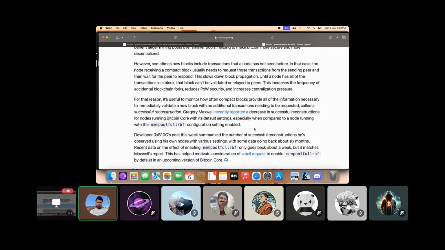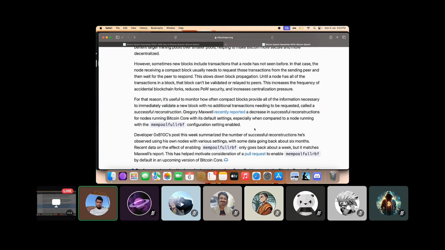Then we had a second stage where we had BIP 125, where a transaction needed to comply with the BIP 125 policies, meaning it had to pay a higher absolute fee and a higher fee rate to replace a conflicting transaction. And now we've come to stage three, where we have this thing known as mempool full RBF, where a transaction is unequivocally and unconditionally replaceable.